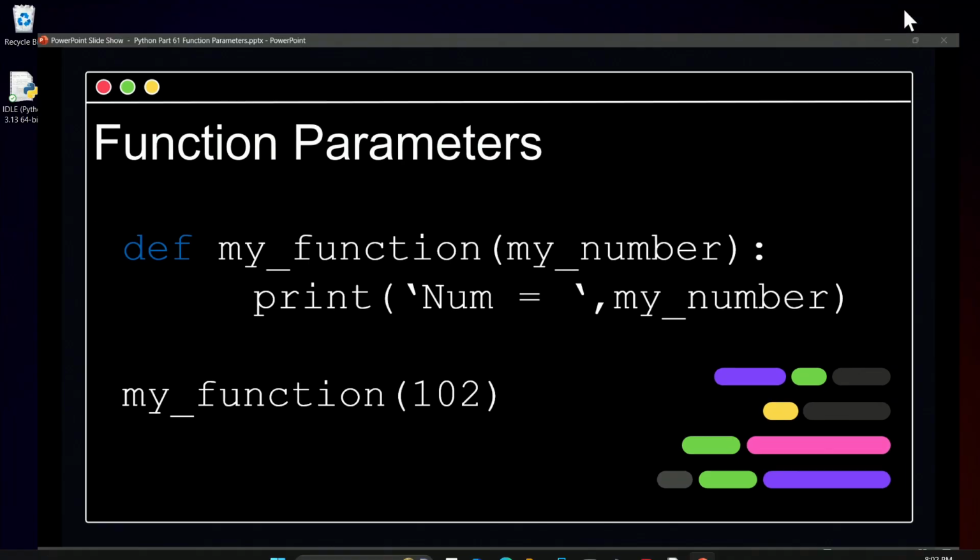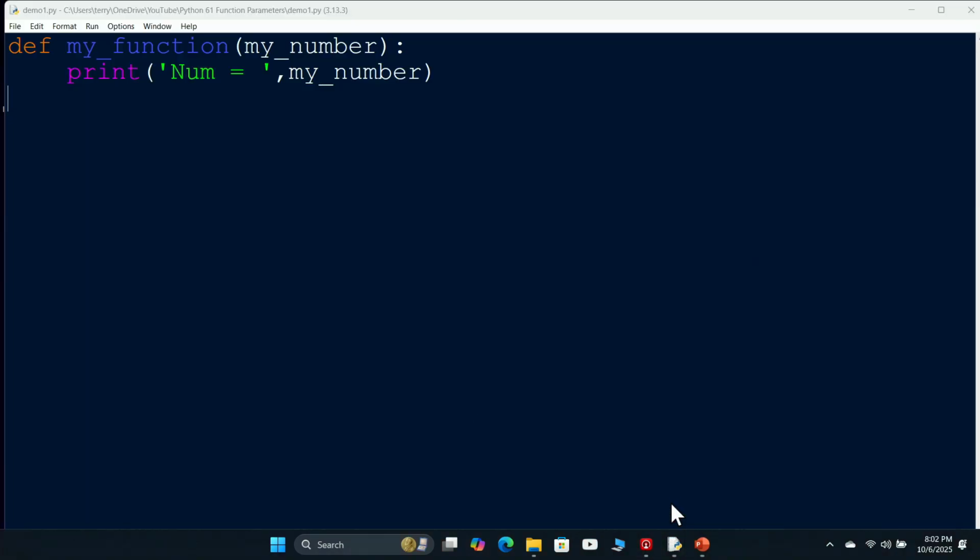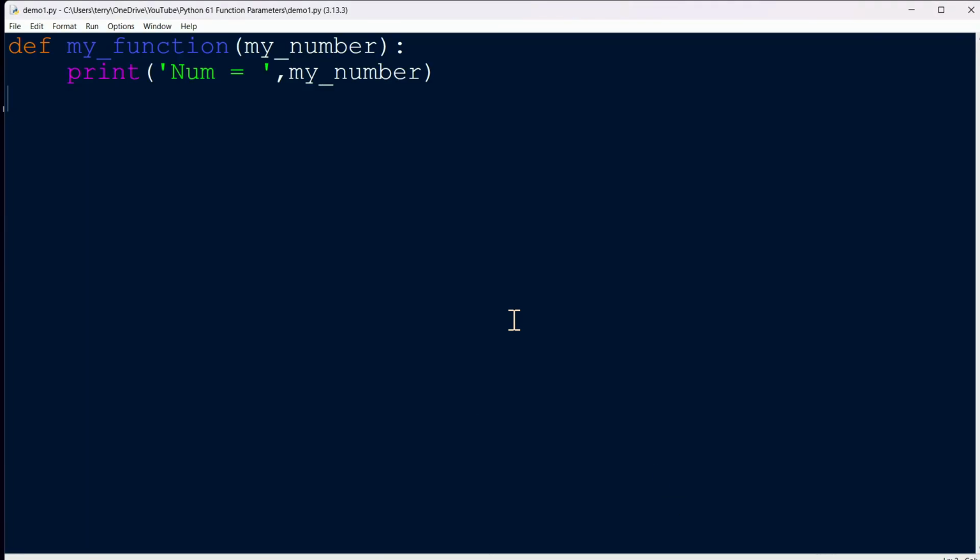Let's make sure that functions work just the way we think they should. Let's take a look at the function that we were just looking at in PowerPoint inside of our Python environment here. So let's go ahead and call this thing, shall we? We'll say my_function, and we'll give that number of 102.